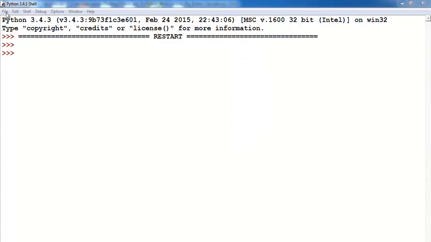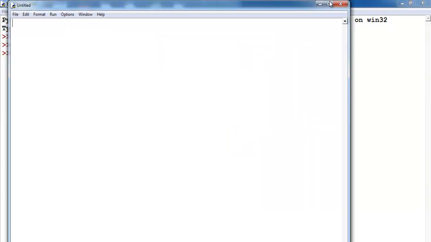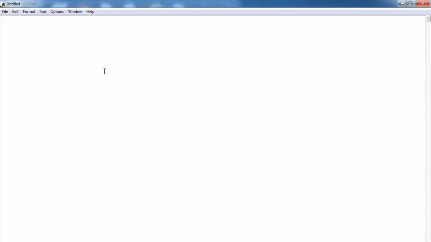Okay, we close this and start a new tutorial entirely. So let's start by importing as follows: from Tkinter import, let's say import all there. Now let's give our system a name. I'm just going to call it calc, and say Tk, enter parentheses.